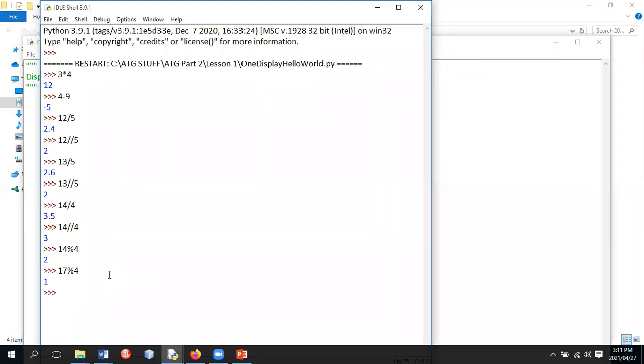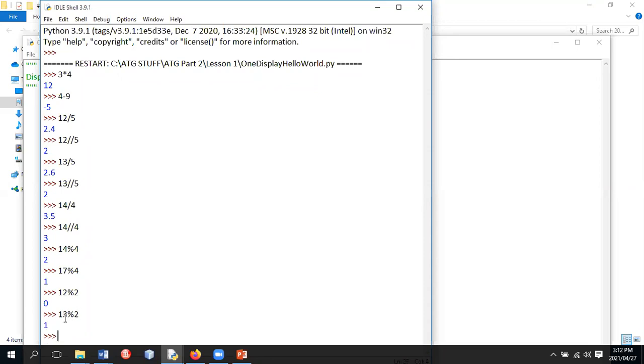If I take any number, and this is an important concept to remember forever, take any number and mod it by 2. 2 can go into 12 6 times, my remainder is 0. If your remainder is 0, it basically means that 12 is an even number. So when you mod any number by 2 and the remainder is 0, it means it's an even number. If you take any number and you mod it by 2, what do you think the remainder would be? It would be 1.